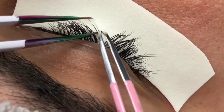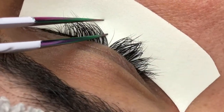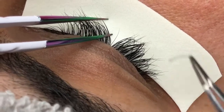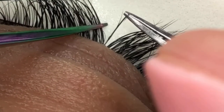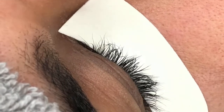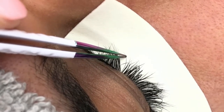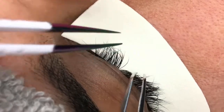I know that's something a lot of you have expressed to me that you struggle with, was retention. So always make sure that you're putting your extensions close to the lid. And here's another reason why you would have retention issues. You see how I swiped the extension along the natural lash and then I went and placed it? That can cause retention issues because it's, for example, like dirty lashes.